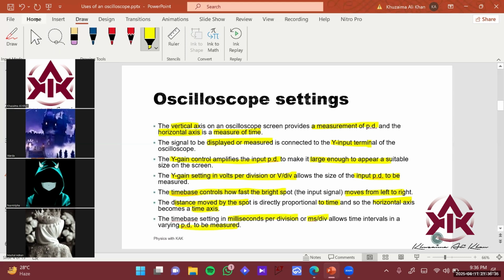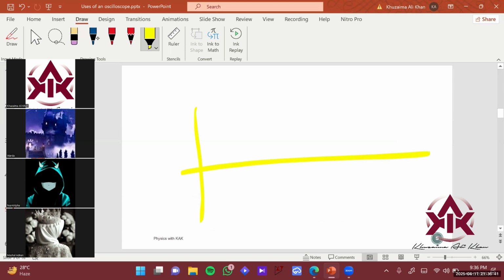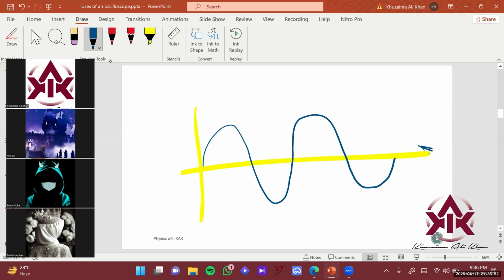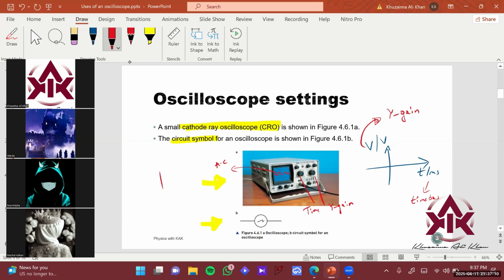So let me summarize the results. You have this screen, right? And you have this waveform. Let's say it's a bad waveform. Let me fix it. Okay, this is time in milliseconds, and this is voltage in volts, right? Let's say the input was only 5 millivolt and negative 5 millivolt, right? When you display it on the oscilloscope screen, it might appear like this, very small, right? So you can control the Y settings, right? You can control the Y gain.